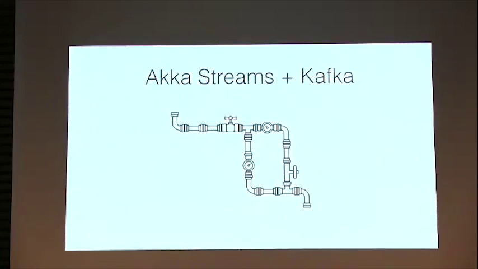Okay, let's say that this is your processing pipeline. In many cases, you may want to ingest messages for processing, then Kafka will be your source. And underneath, it will use the Kafka consumer from the plain Kafka API. And this source needs to be backpressure aware. This means that this source will emit messages only when the rest of the stream can process these messages.